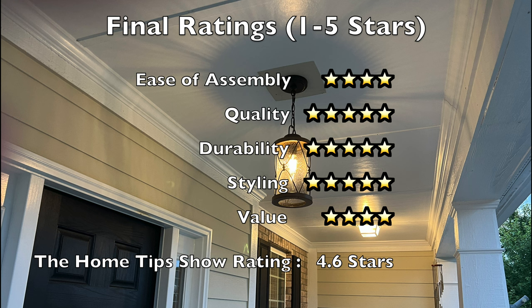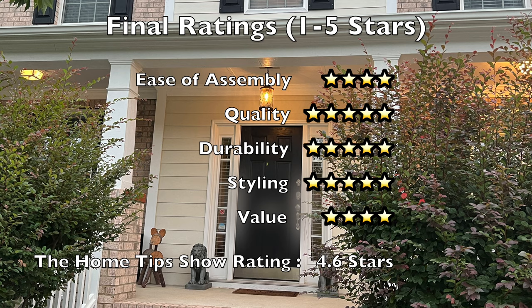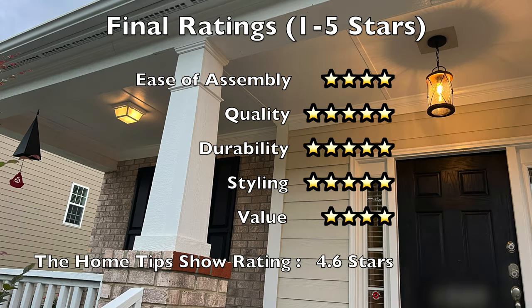In the quality category, as with all InLight products we've reviewed on the Home Tips Show, this is a high quality product that you won't find in most of your big box brick and mortar stores. It's manufactured from 95% aluminum, iron, and seated glass, so it will last for a very long time. If you're eco-conscious, rest easy as this product is highly recyclable. I rated quality at five stars. As for durability, the die cast aluminum body ensures durability as it's rust free to withstand harsh outdoor environments. It is wet location rated and can be installed in both covered and uncovered areas such as a porch or pergola. From a styling perspective, this light shade has a clear, seated glass design paired with a meshed iron underneath to create an artistic lighting effect. It has a unique look which makes it stand out amongst other outside pendant lighting fixtures.